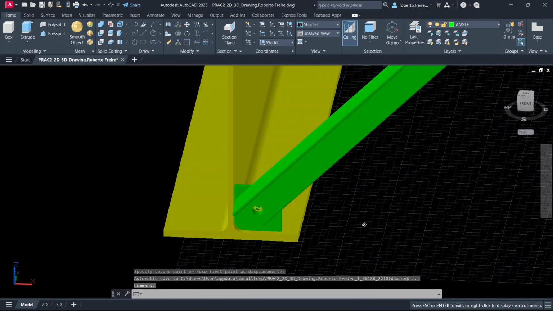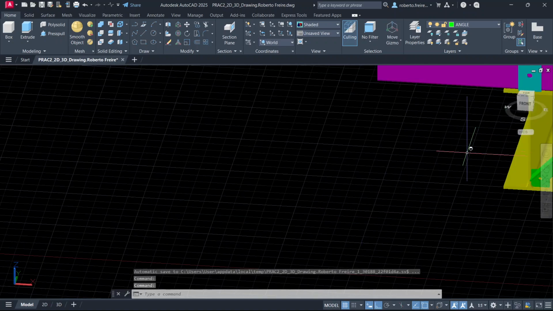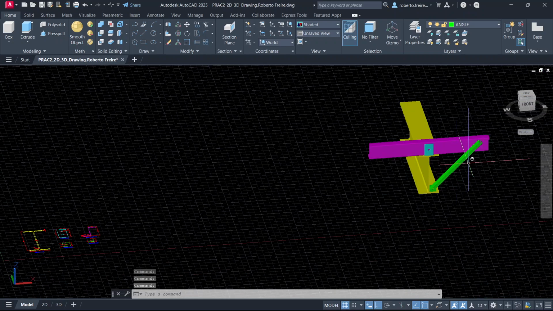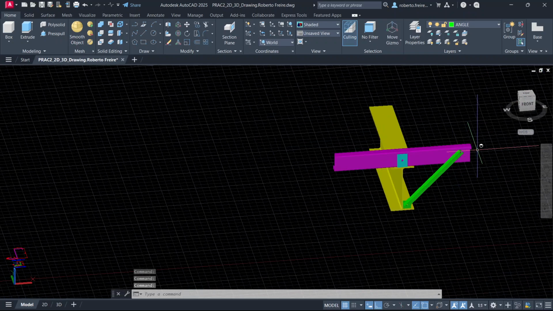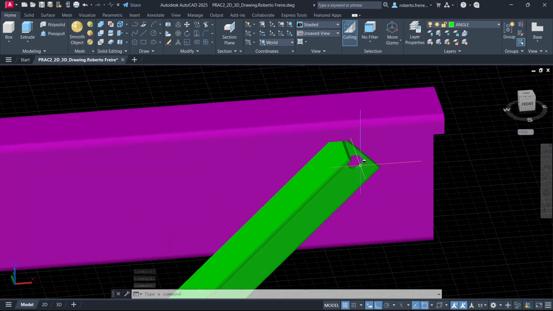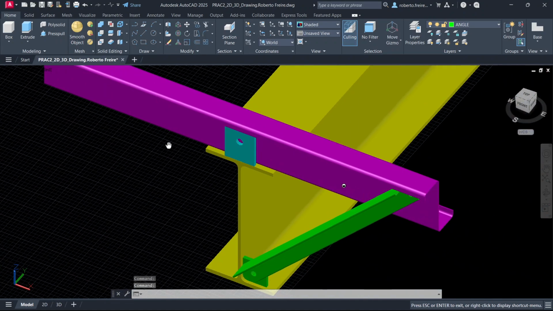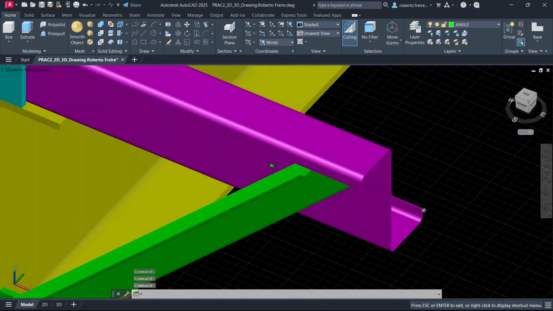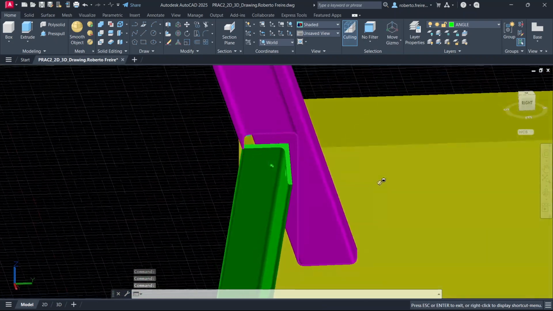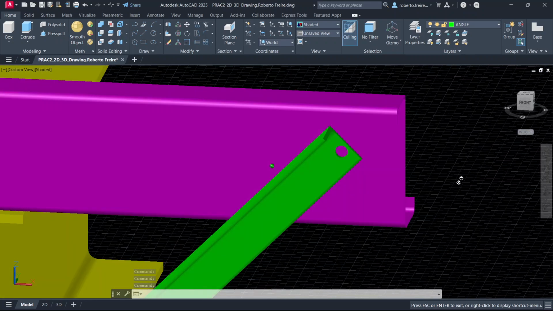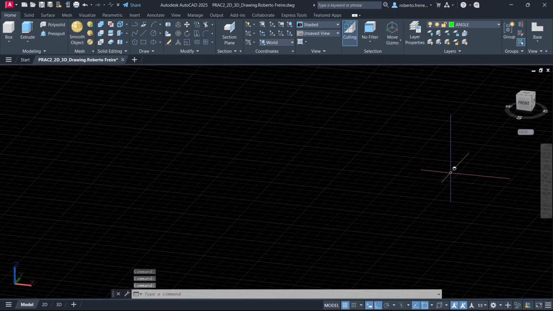And it already positioned this one in a correct place. And you are able to see it already created here a correct position on the top, actually face to the purlin. Exactly the same there. Okay, with that I need to create the bolt holes.